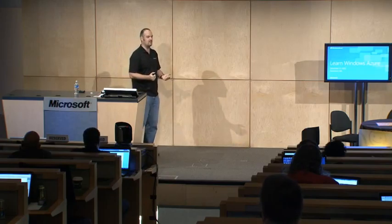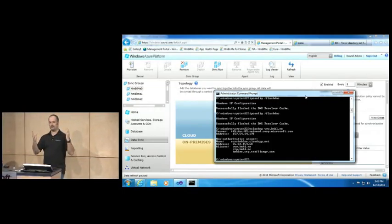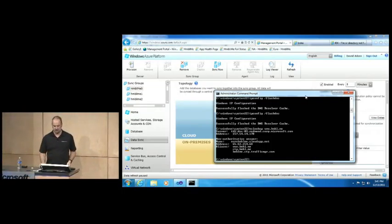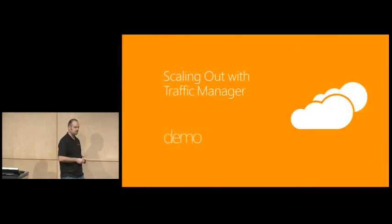Really easy to set up. I built my application for one data center. God, I never thought I'd be standing on stage at Microsoft saying, I only built my application to work in one data center, and we turned it and ran it in two. It's like, wow. And I built this app on a plane to Boston for the Boston user group 2 years ago. So how else can I get this power? It's mind-boggling sometimes. Anyway, let's flip back to the slides and we'll wrap up and take a couple of questions.